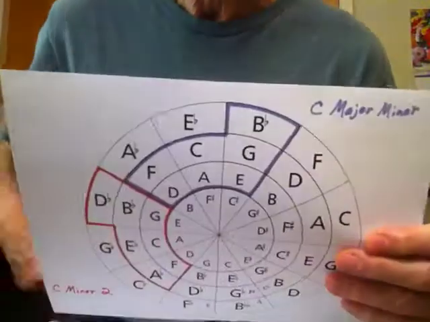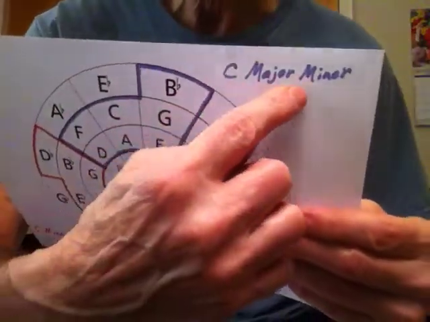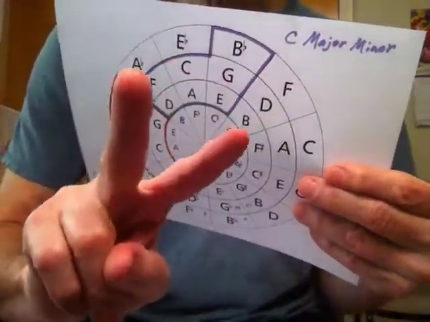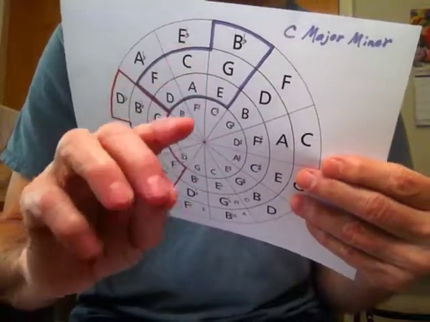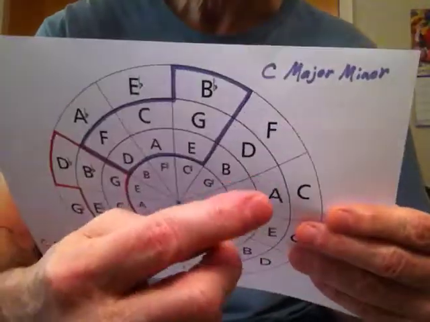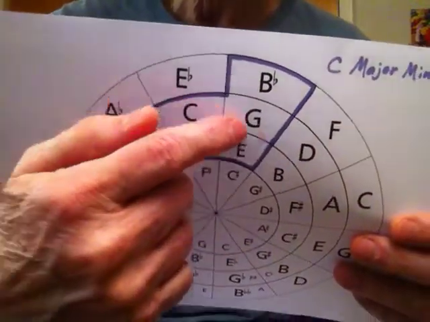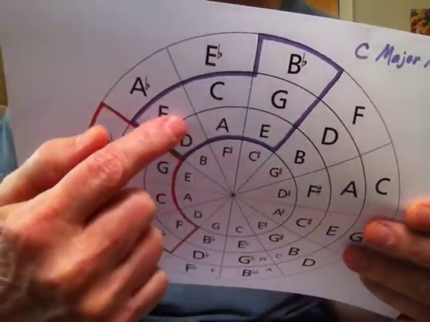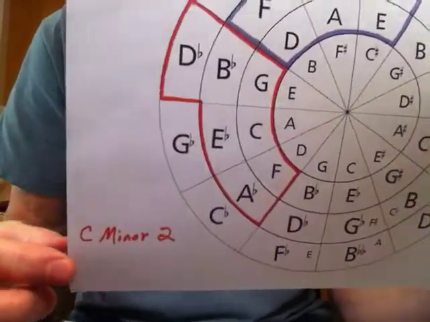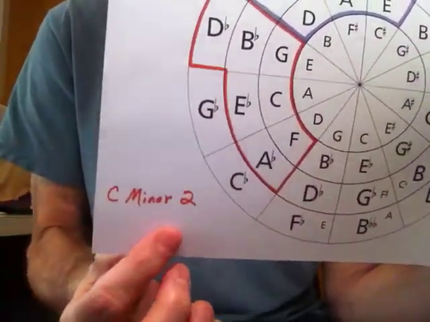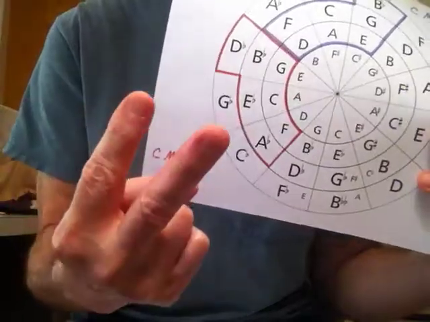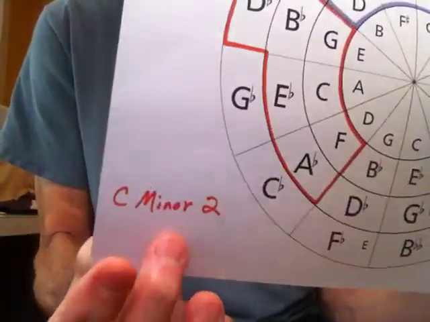We have that. Here we have a funny scale. We'll talk about this more later. C major minor, I call it, because it uses 2 of my scale phrases. In my system, a scale is made with 2 scale phrases. The first scale phrase is major, so you see our tonic, our tonal center, falls in the major data ring. Here's another scale, a C minor 2. All right, this is made with 2 minor 2 scale phrases. That's why I called it that.